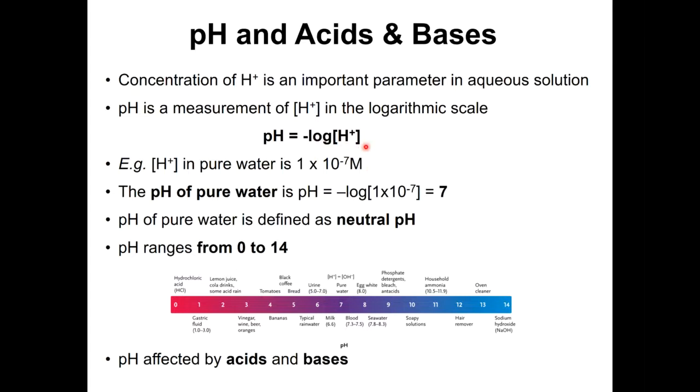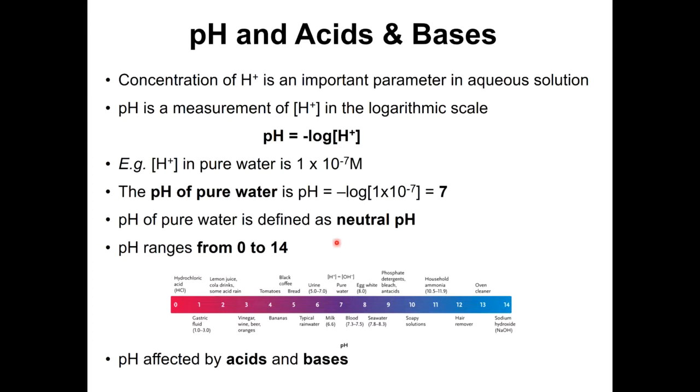Now, these are not convenient numbers. They're not very comfortable to work with. It's much easier to work with a logarithm, because once you convert it to a logarithm, you're talking about just the exponent. And if you make it negative, even these negative values will become positive. That's the reason why the concentration of protons in a solution is expressed as pH, which corresponds to the negative logarithm of the proton concentration. So, for example, 10 to the minus 7 converts to a pH of 7. This is the pH of pure water.